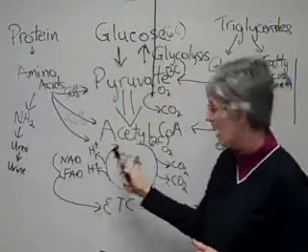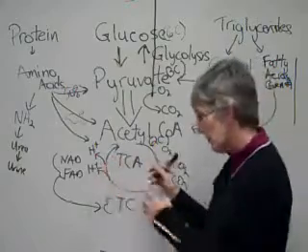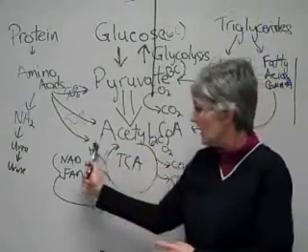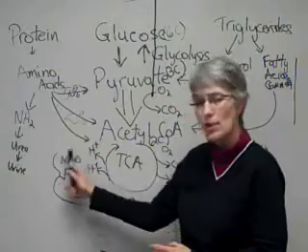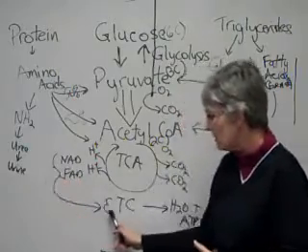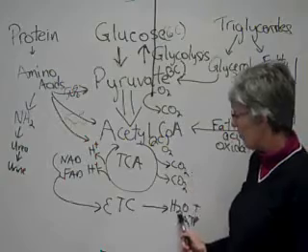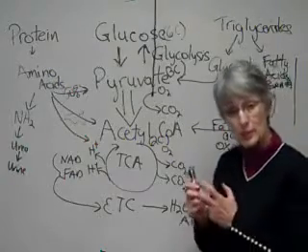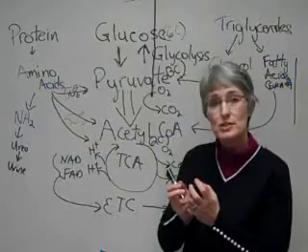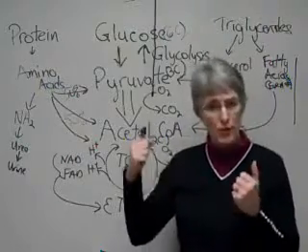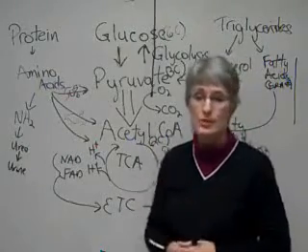They get to acetyl-CoA, they go through the TCA cycle, they split the carbon-hydrogen bonds, that hydrogen is picked up by these carrier molecules, NAD, and brought through that electron transport chain, where we finally get carbon dioxide, water, and then ATP, that energy molecule in the body that we can now spend to sustain life and move our muscles and do what we need for energy in the body.